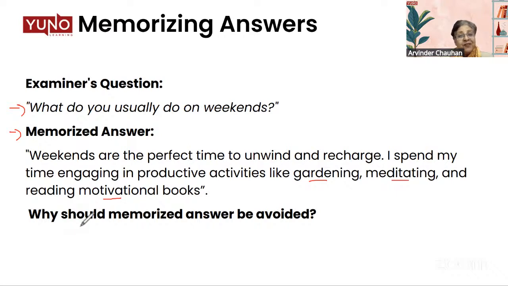Now, what would happen over here? Okay, very nice answer, if you're able to carry it off. But what happens if the person asks you a question about what kind, who's your favorite author? Or they actually start cross-questioning you at times. The moment an examiner knows that you are giving a memorized answer, they would start cross-questioning you. And here is where one might get caught.